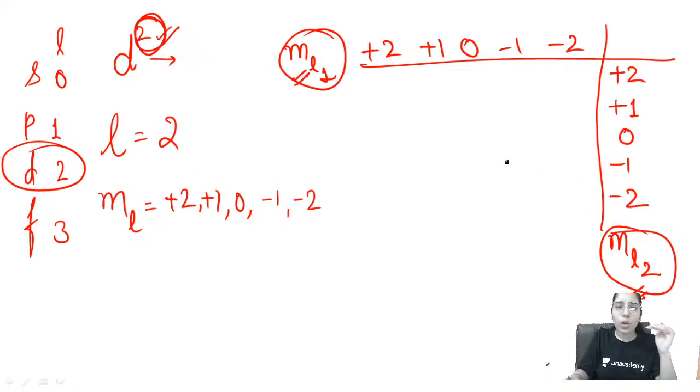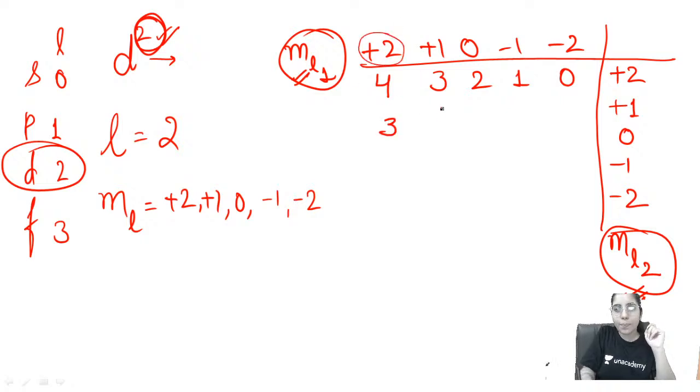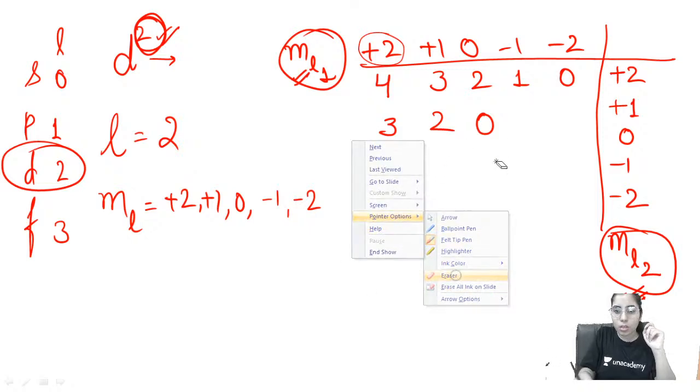Done? Now when you are going to fill this, what is the process you need to follow? Add vertically as well as horizontally, like plus 2 here and plus 2 like this. So you are going to get 4. You will write it here, plus 1, plus 2 is 3, 0, plus 2. For writing the numbers in the first row, I just need to add plus 2 in the columns. So 2 plus 0 is 2, 2 minus 1 is 1, minus 2 plus 2 is 0. Then in the second row, I just need to add plus 1 to these values. Plus 2 plus 1 is 3, 2, 0. Oh, sorry, plus 1 should be there, not 0. Correct. Just a second.